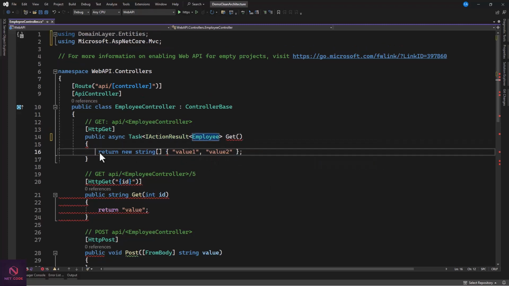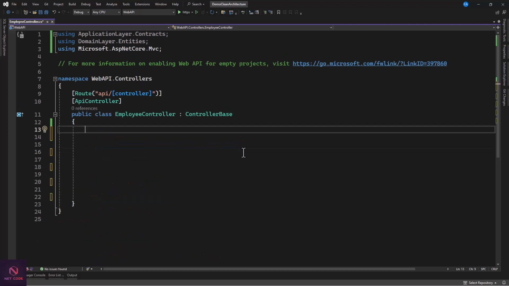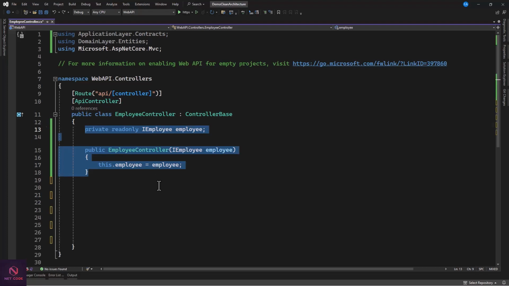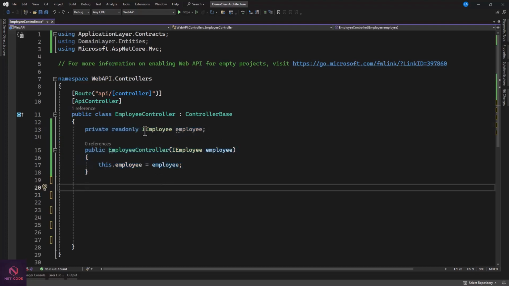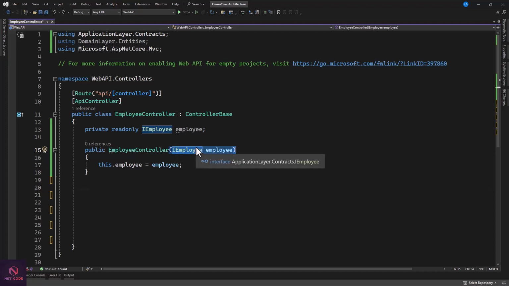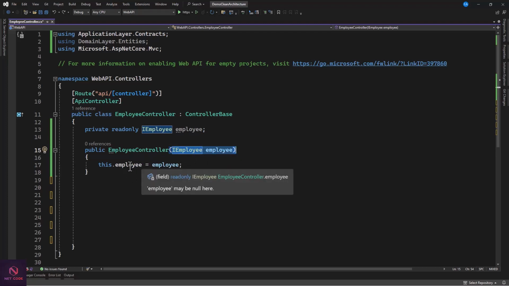And now what we are doing here is we can return. So I believe we know how to implement this controller, isn't it? Yes, since we are done with the interface and implementation, you know how to work with this. Okay, so first one, we are going to inject this in here. As you can see, we inject the interface from the application layer, then we create an instance, and we can have it in here as initialized.